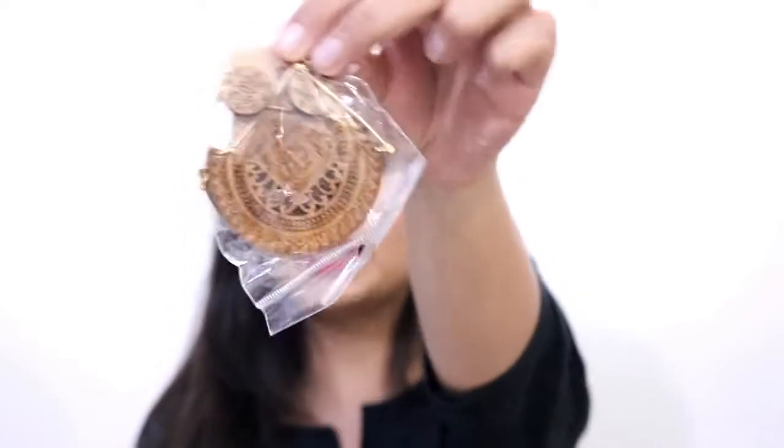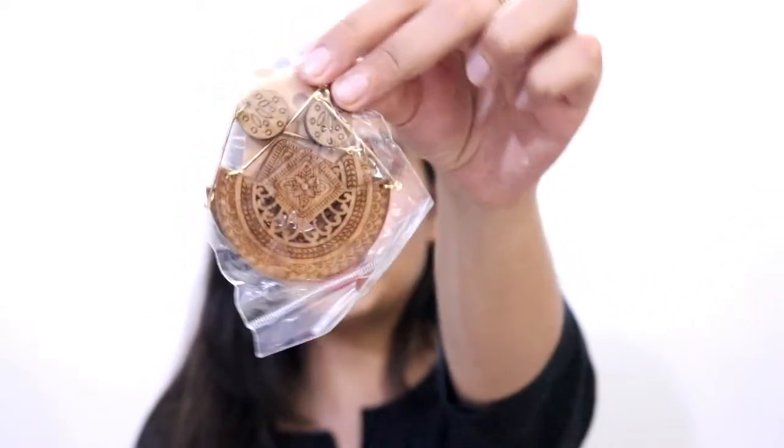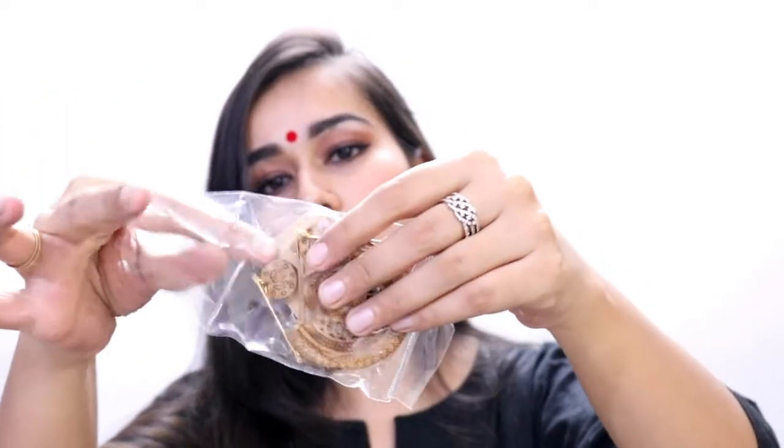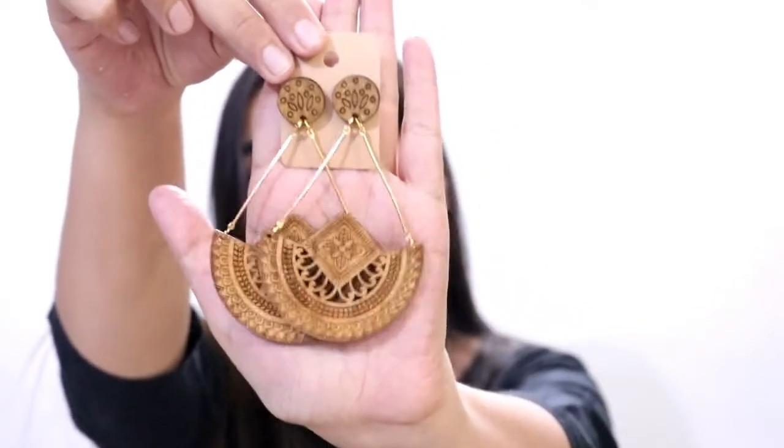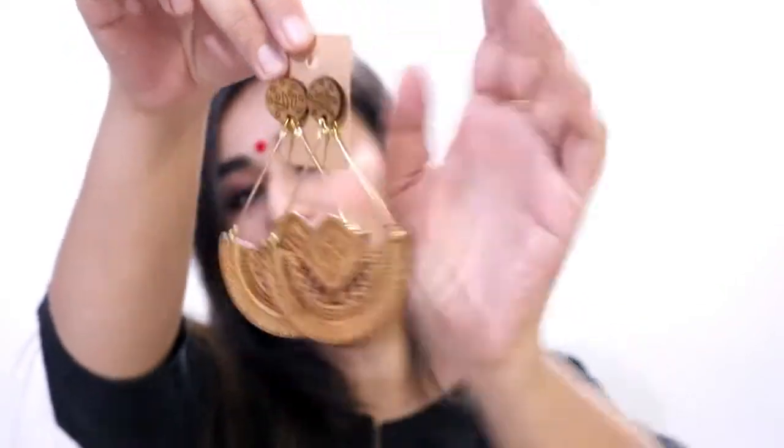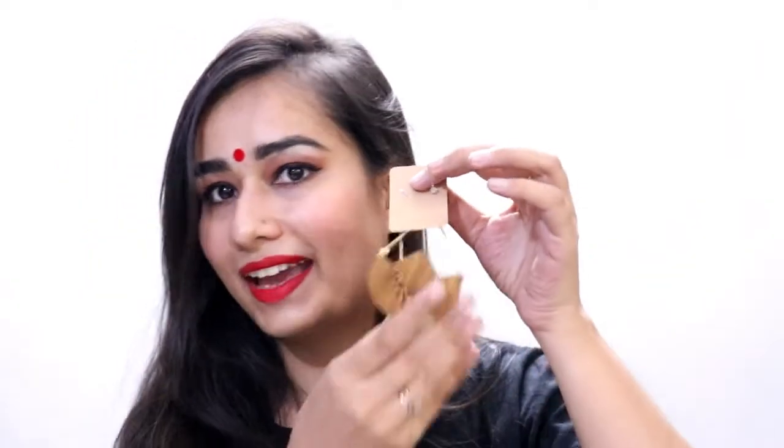So the first thing that I see inside is actually a pair of earrings. These seem wooden. Let me just open it and see for myself how they are. Alright. So they look something like this, and I really do like how they look, and they do not have any sort of weight, which is yay. So let me just put them on and see how they look.